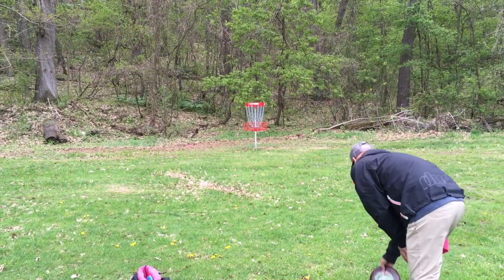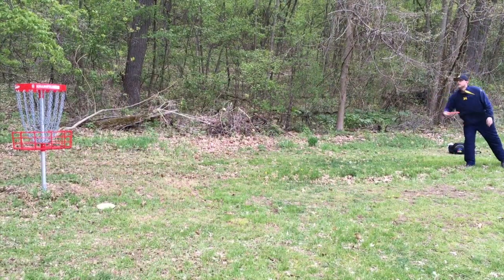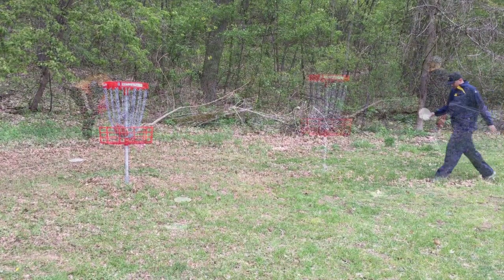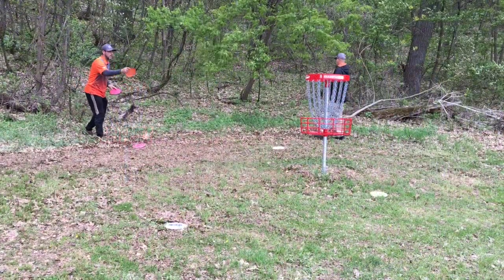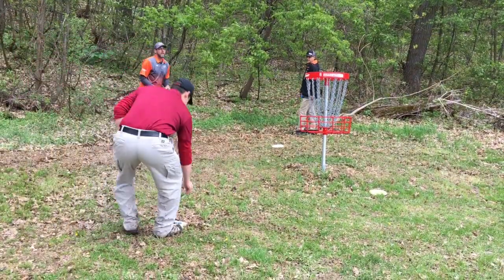Richie leaves his just a touch out to the right. You can kind of see the leaves moving a little bit in the background. There really wasn't a whole lot of wind to talk of. Randall with a nice putt there. It was enough maybe to affect the putts a little bit. You can see it pick up there. But realistically, the wind, it was just a gorgeous day out there today.